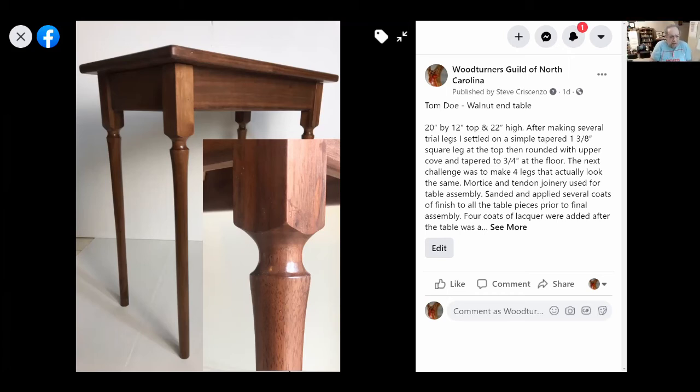But the other thing I was going to say is that for short tapers, like if you're making short legs or something like that, I found a really neat way to make a short taper is to take the longest tool rest that you have and set it to the angle that matches what you want. And then you just run your finger right down it, and it's hard to get a mismatch. So, for sure, that could work really well.